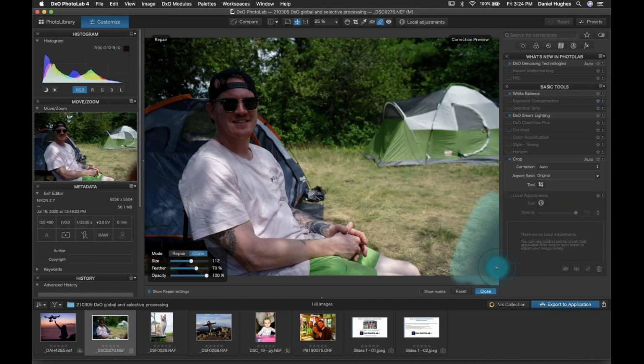Basically, I'm just going to go in and paint over the egregious area that I want to get rid of, and I'm going to let that crunch, and it's trying to fix those issues for us. It's not doing it perfectly, but I'm also asking quite a lot of the tool, although it's pretty close now. So I went in and I switched from the clone tool to the repair tool, and we've basically fixed that lower right corner. It's not perfect, but it's better than having my finger in the frame.